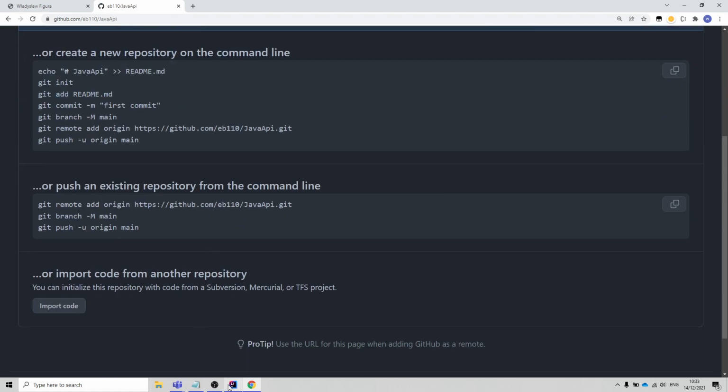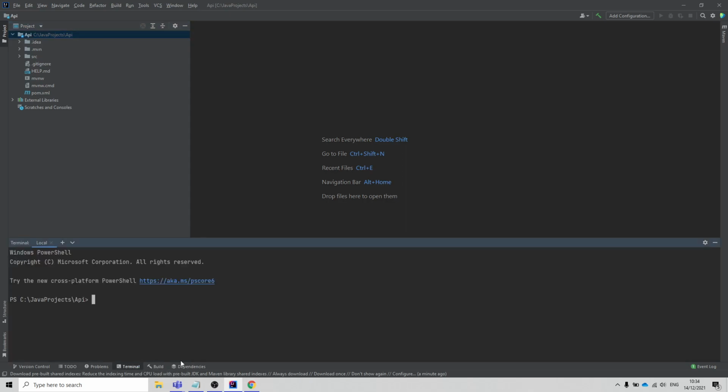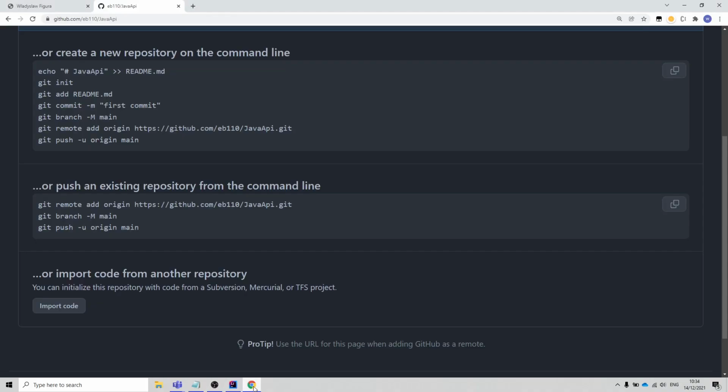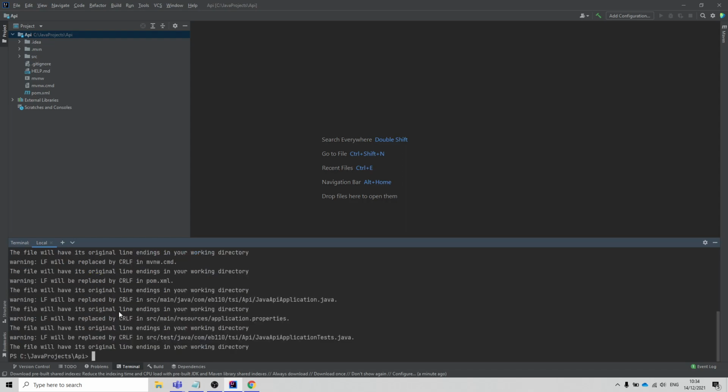Okay, now go back to my project terminal, and I have to execute those 3 commands on my local repository. Before that, of course, I have to type git init, then git add, and git commit. Okay.